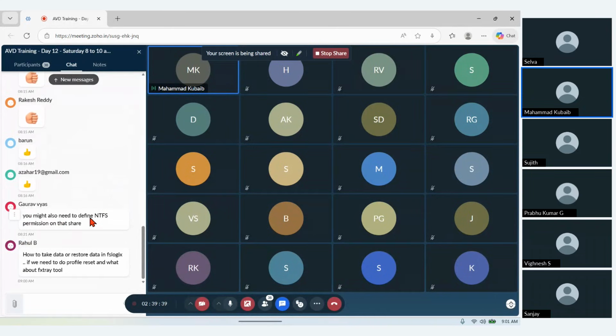Okay, this is related to FS and NTFS, which I have already taken care of earlier. How to take data or restore data in FSLogix? We need to do the profile reset. What about the FSLogix tray, it is no more available. I don't know why Microsoft has removed it. For data backup and restore, you need to configure Azure backup, for which I have created a blog.